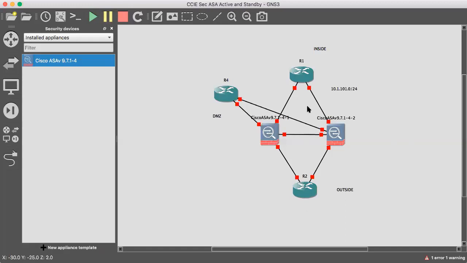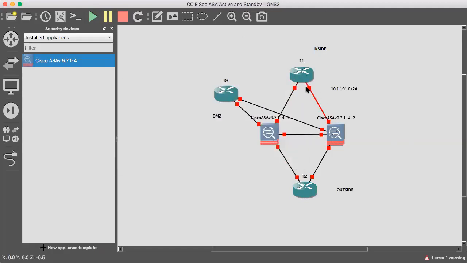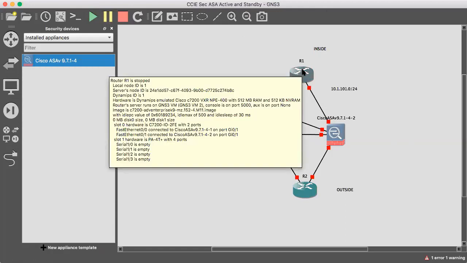It seems we have to use a switch also here, because only using a switch can we connect, as that's the kind of limitation of active and standby. These two particular networks, this is going to be a different network, and this is going to be a different network because it is connected to the router.